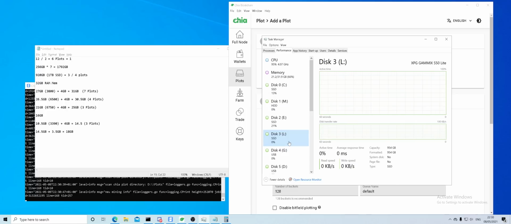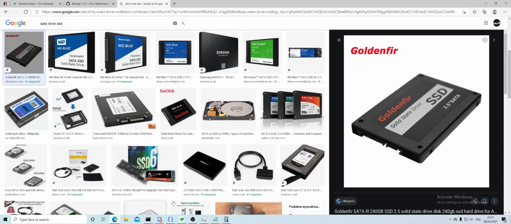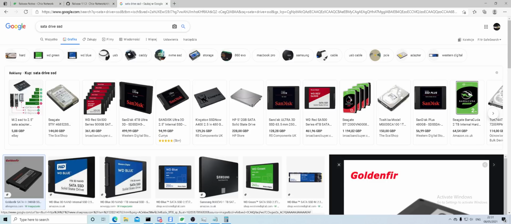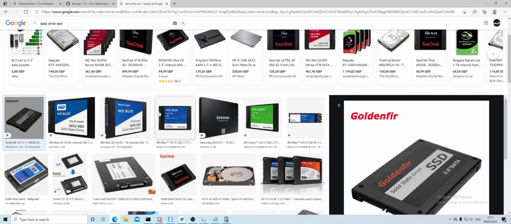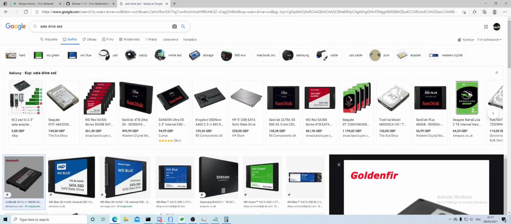So you could try using them separately. Let's say put 1 or 2 plots on one, and on the second one put 1 or 2 plots. Or if you have 2 drives, 1 plot, 1 plot. Of course, these drives are not very efficient because they are limited by the connection. The small NVMe drives that I showed you before are much more efficient and have better connection bandwidth. The only benefit to RAIDing hard drives is that the speed adds up.